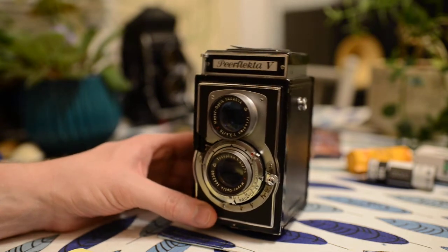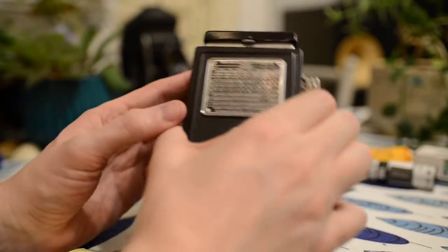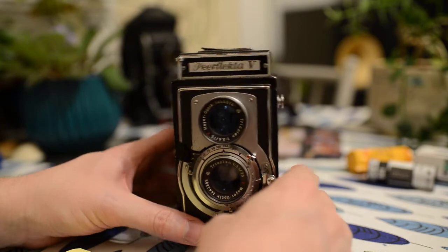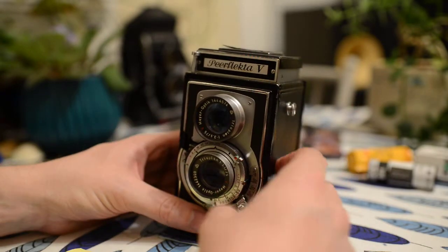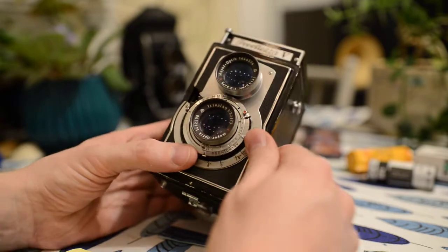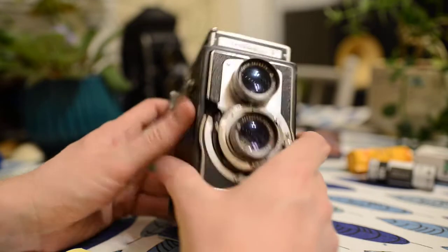Right, so this is a video on the Peerflekta V, I think it's called, and this is a camera. I haven't shot with it in at least 20 years, but I think I can probably explain how to do it. I might have a couple questions, and maybe they can go to the community. I'm making this for somebody on Reddit, and so basically the camera has two different lenses.